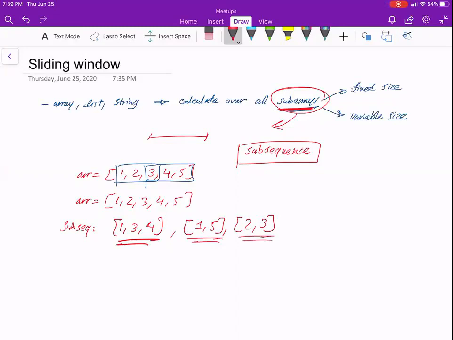So when we have a subsequence, in most cases we have to go to DP problems. But when we want to calculate something over all subarrays, fixed size or variable size, the sliding window pattern should be triggered.